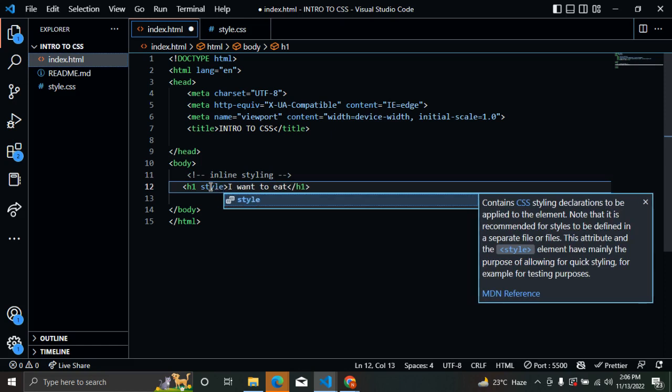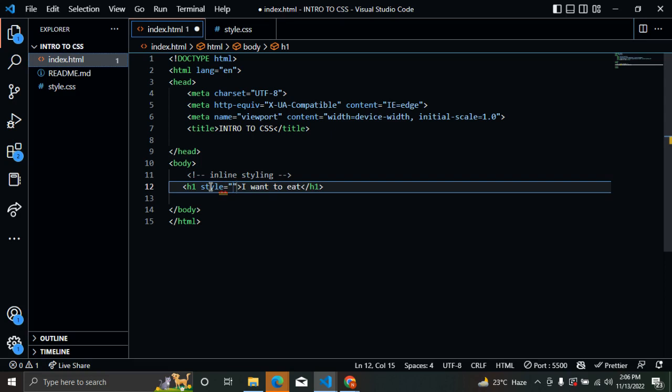Remember, you use the style attribute. Style equal to. Now I already used color and it changed the color of the text. But now I don't want to change the color of the text. I just want to change the color of the background of where this I want to eat is, not the whole body background. But if I want to do that, I'll show you that too.